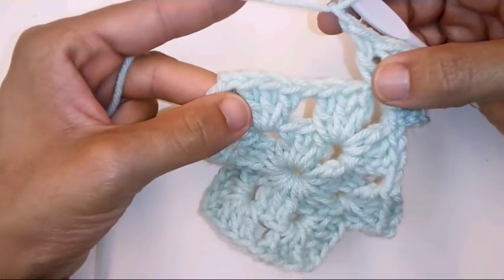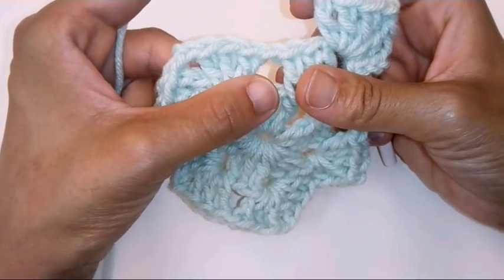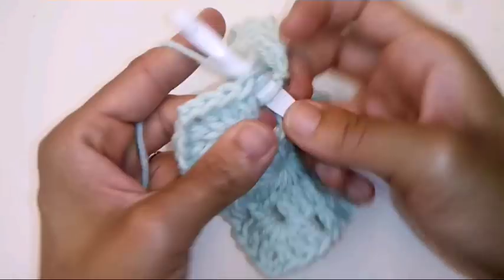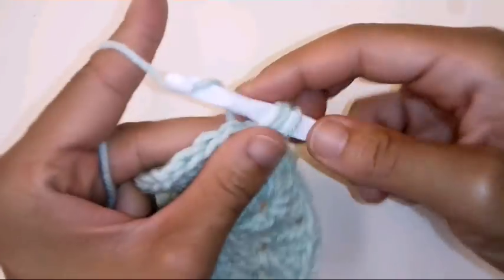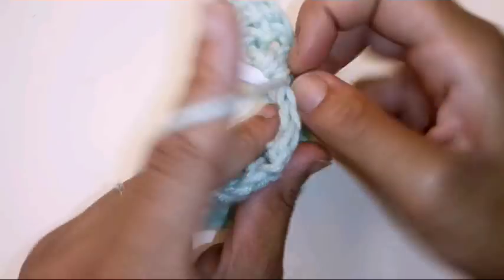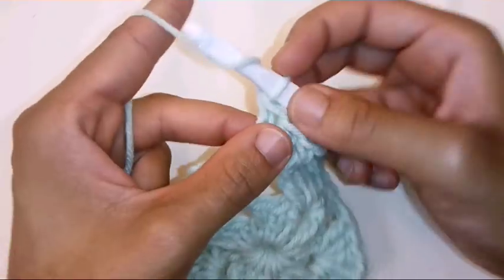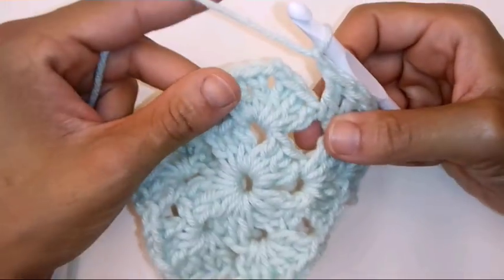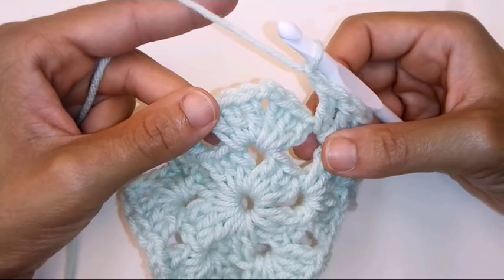1 space. Chain 1 because it's the side, and place a singular DC cluster into the previous row's chain 1 space. 1, 2, and 3. Chain 1 because it's the side. Now we're working into the corner where we're going to do a cluster, chain 2, cluster.